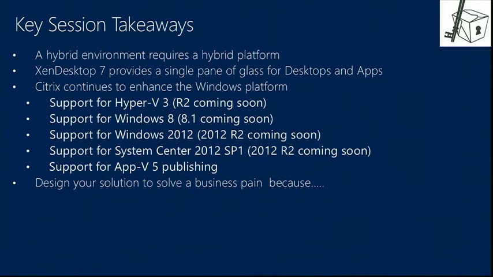All right, of course, obviously, things to take away: support for Windows 7, Windows 8, 8.1, 2012 R2, System Center 2012, and all its future releases we will support. App-V 5 publishing, if you are using App-V, I highly recommend you test drive this. Please try it in your environment. Let us know how it works. It's really simple. We have documentation that walks you through how to do it step by step.